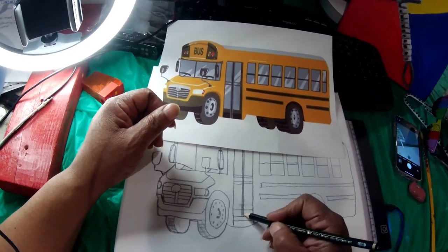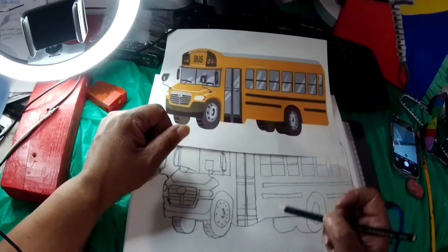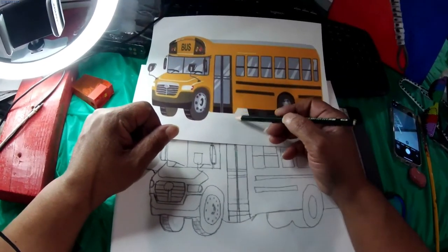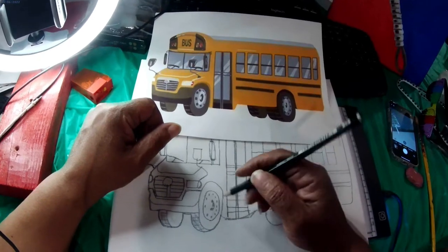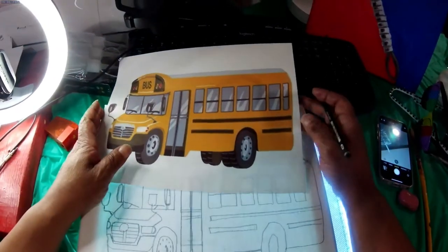And we're going to bring this door all the way down to the bottom of the bus, just like that. And then we're going to square this off like it should be. See, this is not round, it's a square. So we're going to square this off like it should be, all right? And there it is. All right, so we got that going.